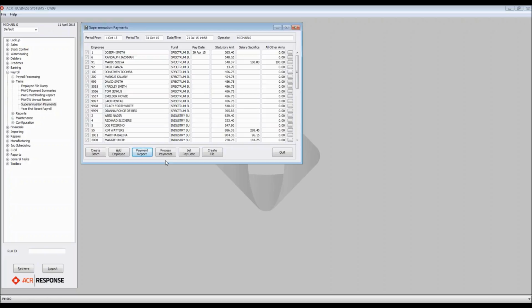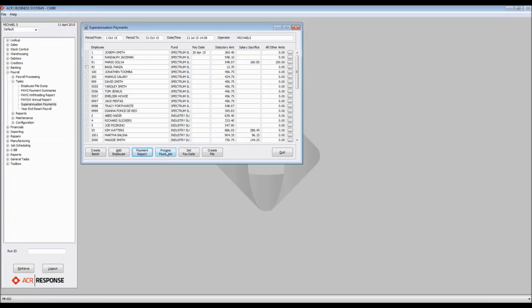If I do not set the pay date, or if I have any employee that does not have a pay date set, and I click the process payments button, I'm going to have a couple of things happen. 1, the pay date is going to be set as today's debtor date. 2, the system is going to generate a cash payment entry for any employee that is set to a super fund that has a direct credit. It will also prepare a creditor's bank file output file ready for me to generate to send to the bank, and it will confirm and lock in the reference numbers.